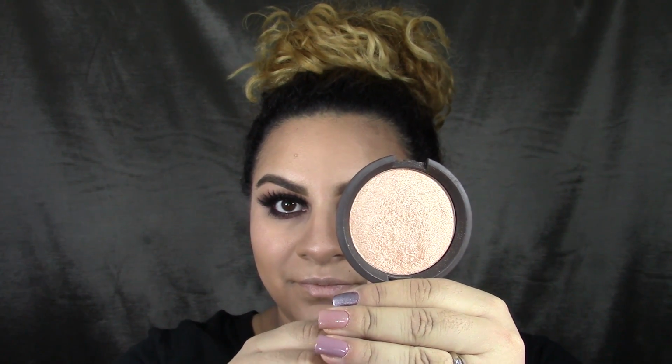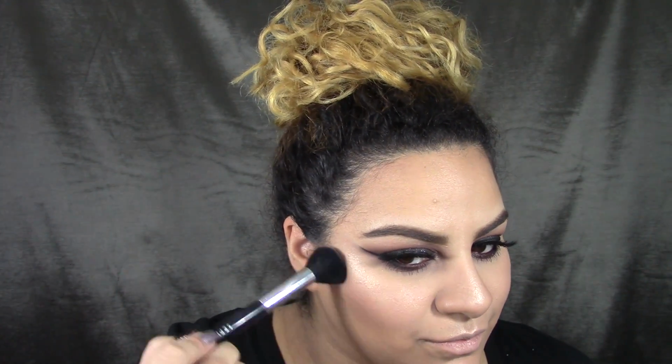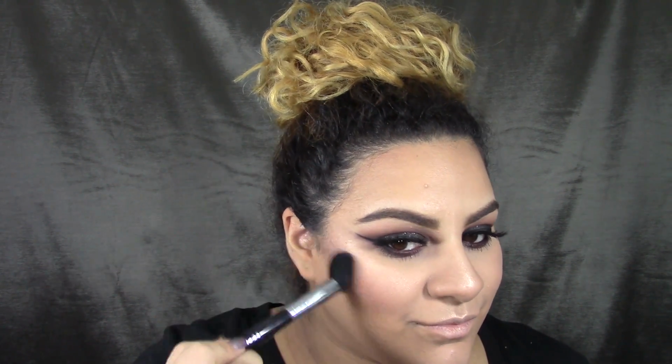Now I'm using my Becca highlight in Champagne Pop. And I usually wet this because I have a little bit of textured skin, and then I'm applying it on there. This is the Wet n Wild blush. This kind of reminds me of the MAC blush in Margin. I think that's the name. But anyway, it's a really nice peachy blush. I'm taking a clean powder brush and just blending everything together.